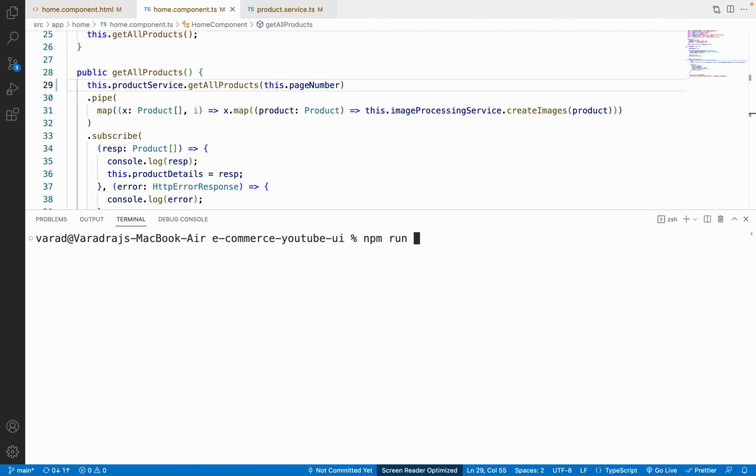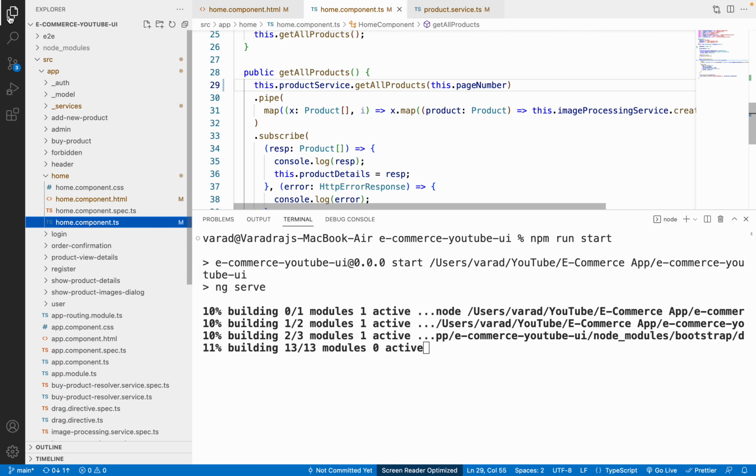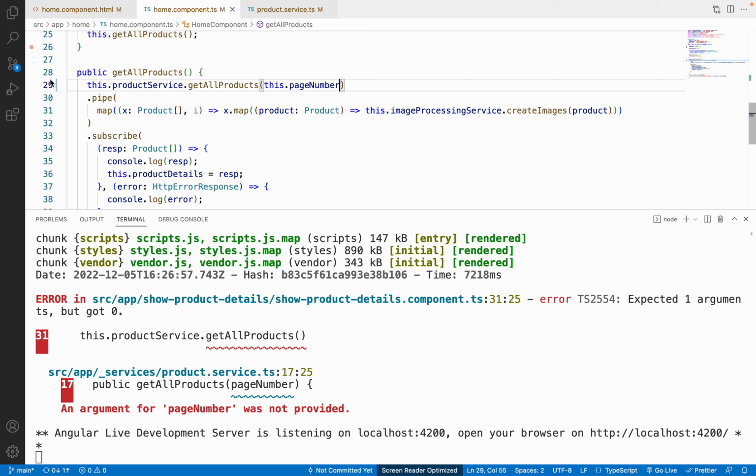So npm run start, and let me wait till my application is compiled successfully. But till now let me check whether I have any error in our navigation bar. Okay, it says expected one argument, in show product details.